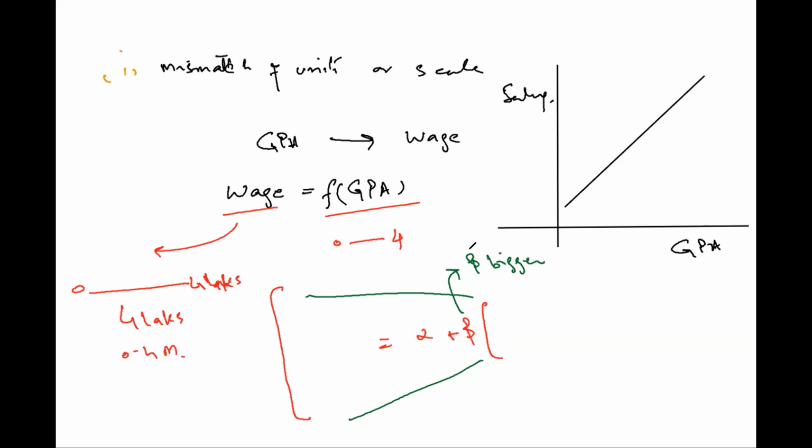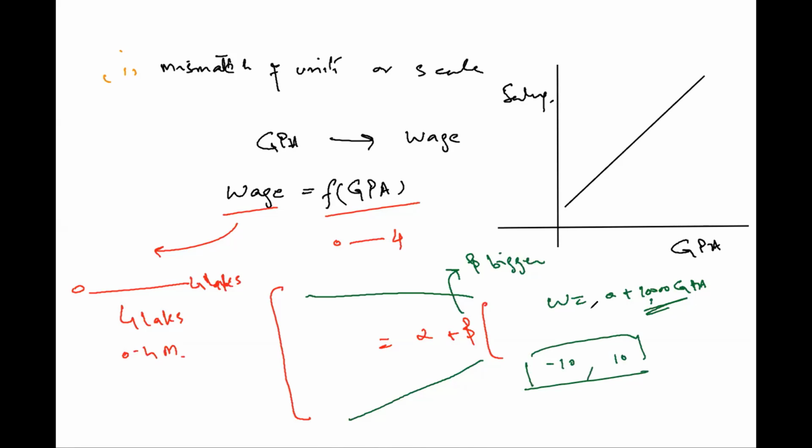Okay, so to estimate this model, you will notice that W is equal to alpha plus beta times GPA, and you tend to see this big slope coefficient, like 10,000. And if you show it to your teacher, he says, how can the slope be this big? Slopes are usually between minus 10 and 10. So they are not very big. It should be in between. So why is it 10,000?